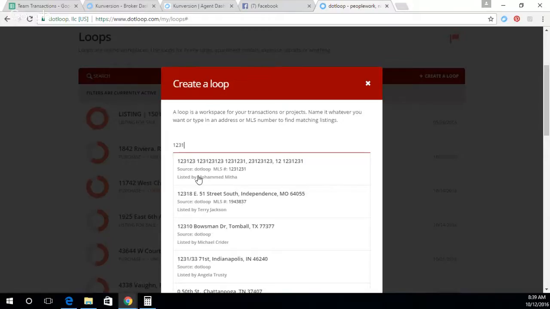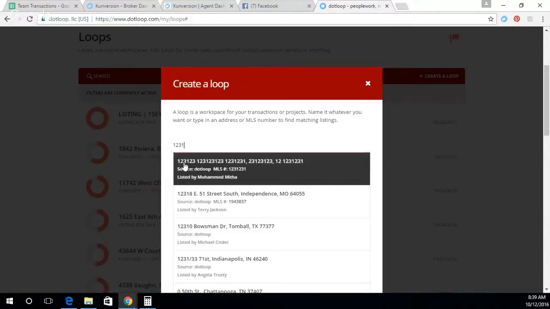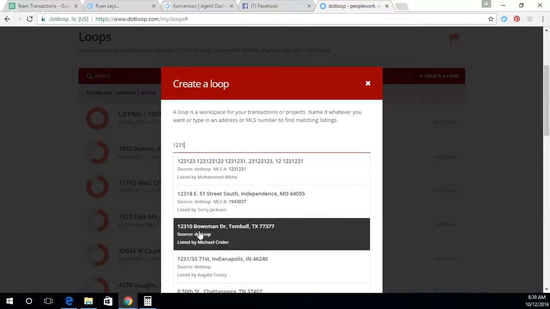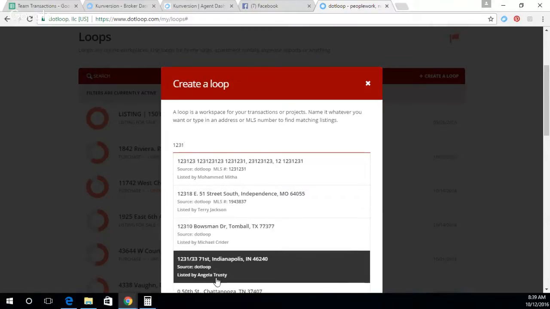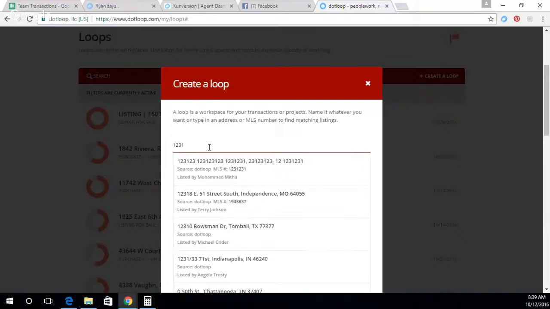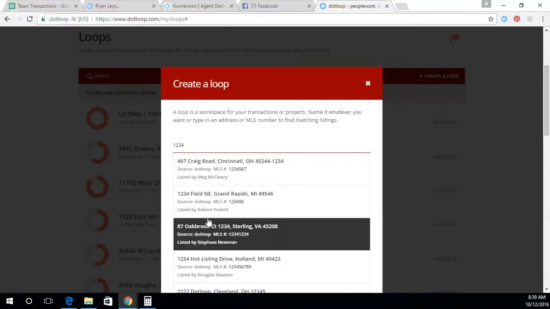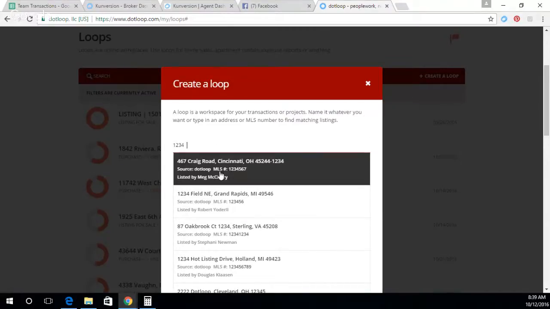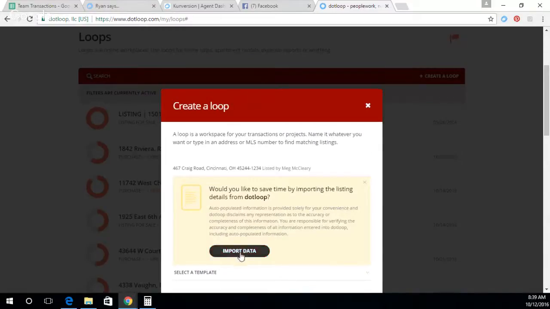Now, I don't know how it is in Utah, but here in Arizona, I can start typing in the address, and I would think that it starts pulling it in for you guys. So 1231, I meant to say 1, 2, 3, 4. If the listing is active, you're going to select that listing, and then you're going to take the next step to import data.